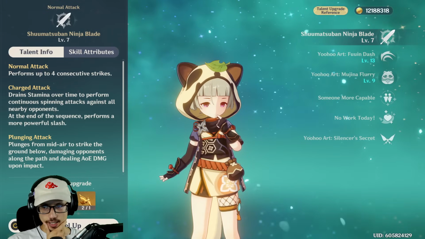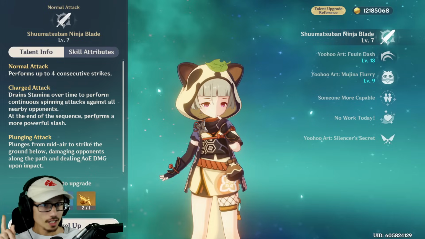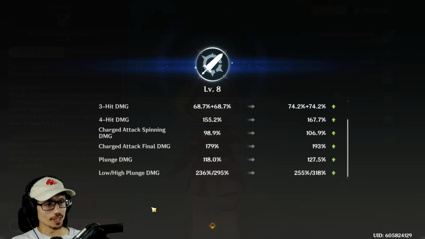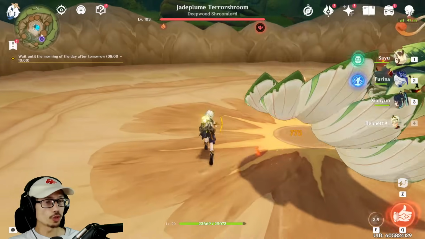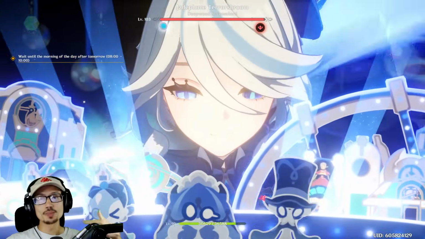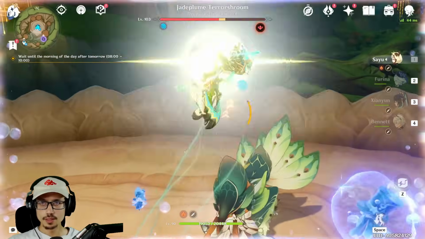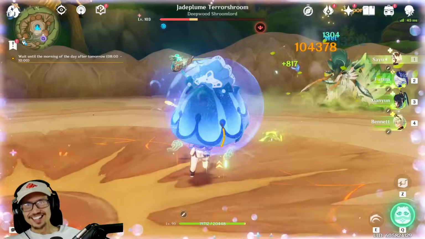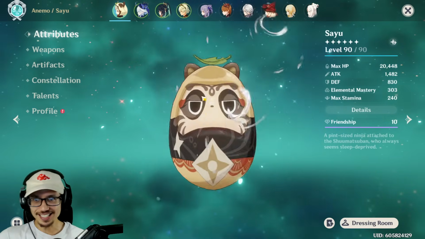Wait, I forgot to check. Can we actually... Okay, so we can actually craft some. I forgot to check that. All right, so now we have exactly enough to take Sayu's talent up to level 8. Judging by how much damage we are doing, I'm assuming that means that we're about to be able to do 100k now. Oh, there it is. 104k. That is a beefy Sayu right there.